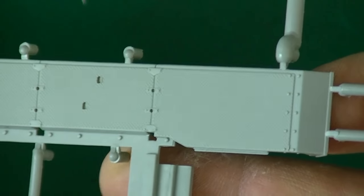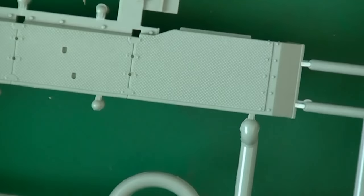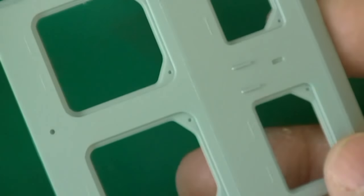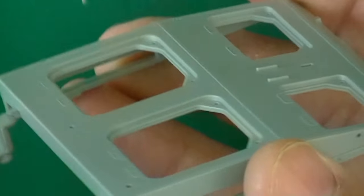Fenders. Textures on both sides. And then our other engine deck piece. On first glance, I can't discern the two from each other, but they both seem very good. I'm sure there's a difference that I'm just not noticing.